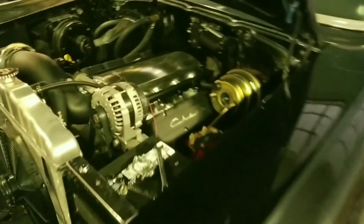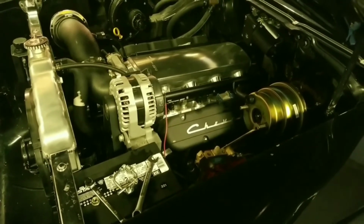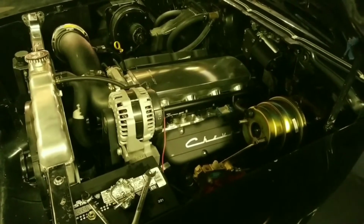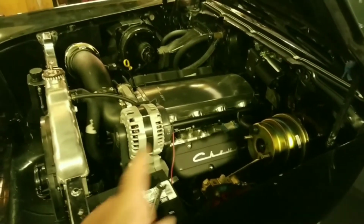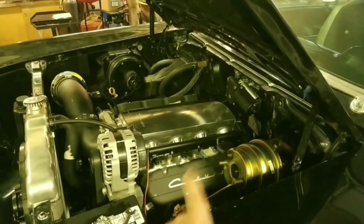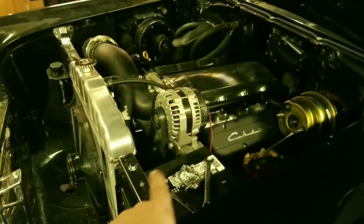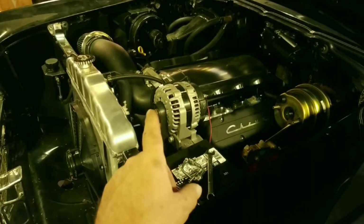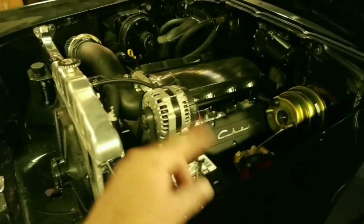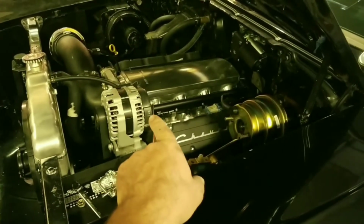So I got the engine, and it was a DOD, so displacement on demand, and variable valve timing. So I took apart the engine. I called Texas Speed. They sent me a Texas Speed in-house billet camshaft. I've got all the factory, I believe they're from a Corvette, front cover, timing chain, everything to get rid of the variable valve timing. And then I've got a DOD delete kit.